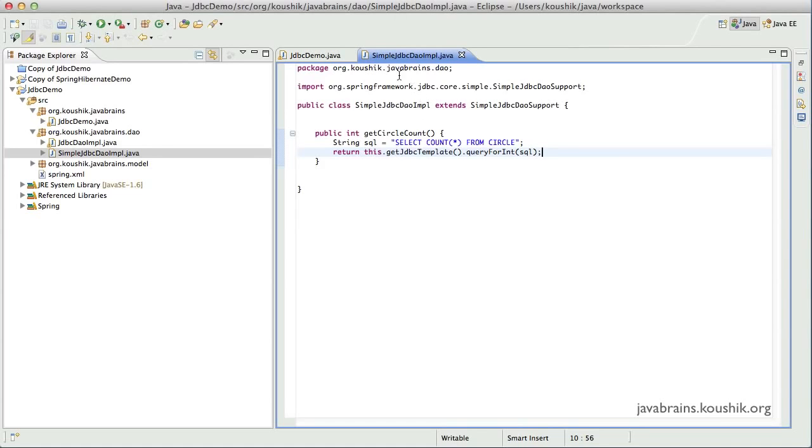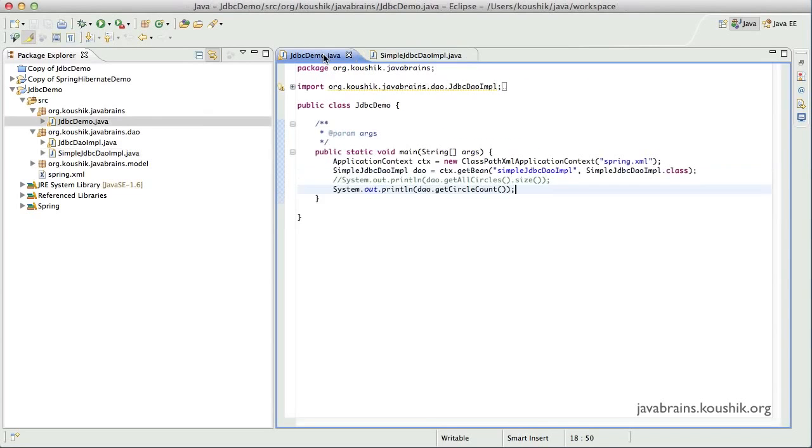So again, this project uses a JDBC template. I have a DAO which has a method that uses the JDBC template. I'm going to create a new DAO IMPL, and I'm going to use Hibernate to do the same functionality to get the circle count, but I'm going to create this in a new DAO which uses Hibernate instead. Ideally I would have liked to use an interface over here, because right now, if I have to make a change, I need to change this to a Hibernate DAO IMPL or something else and get that bean injected.